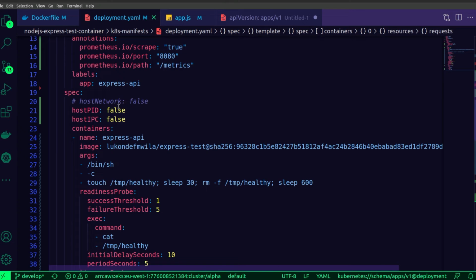And in the same vein as separating container and host processes, you have to consider the inter-process communication namespace, also known as IPC. This namespace provides isolation between the host and the containers running on it. So suppose the host IPC namespace is shared with the container. In that case, it means the process within the container will have visibility of all of the inter-process communication on the host, which defeats the purpose of having isolation between the host and containers. So make sure to disable this as well.